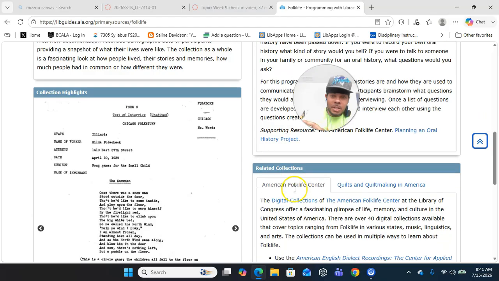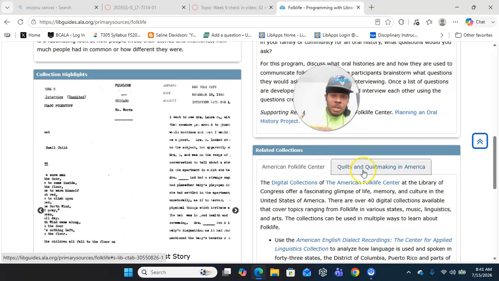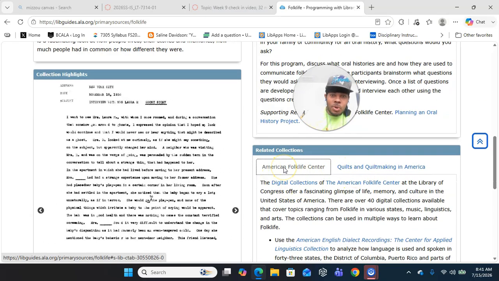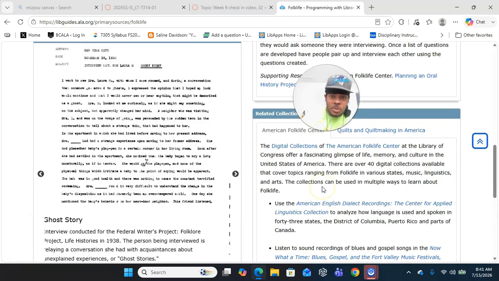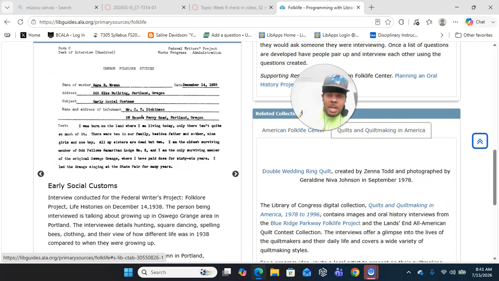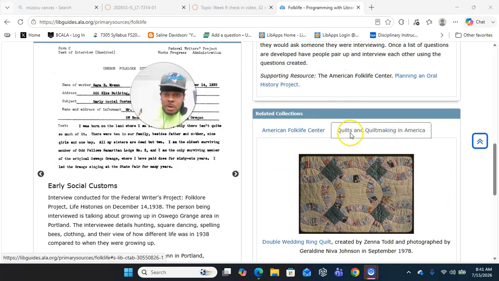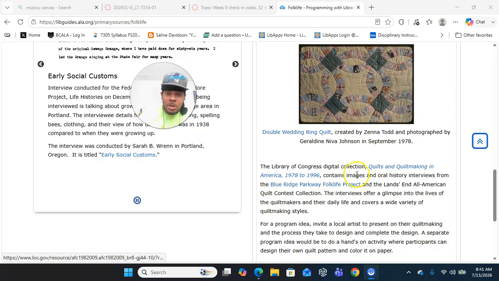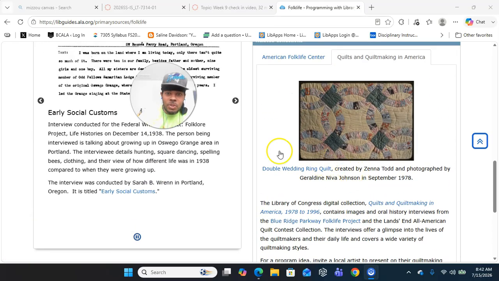Within related collections, they actually have subtabs within the box. You have American Folklore Center, and then you have different resources put into that subtab. Then if you move over here, you have quotes and quote making in America, and some other resources that are organized within that subtab.